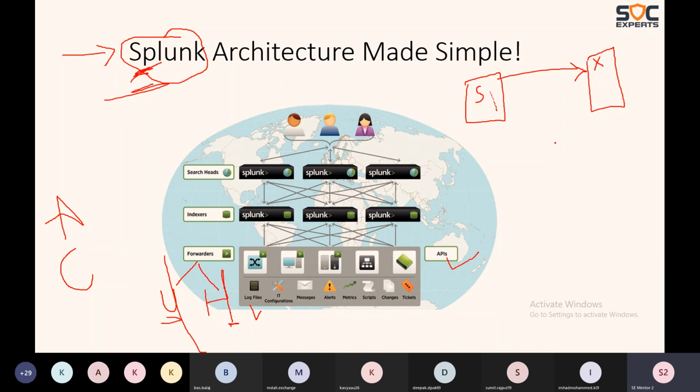I will not be able to install the agent over here. So what do I do? I use something called an API. An API is nothing but, in the backend, small queries, a piece of code, which if I use will get me the details, whatever is asked in the query.